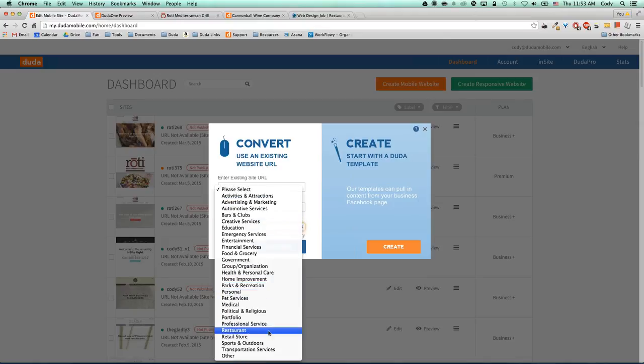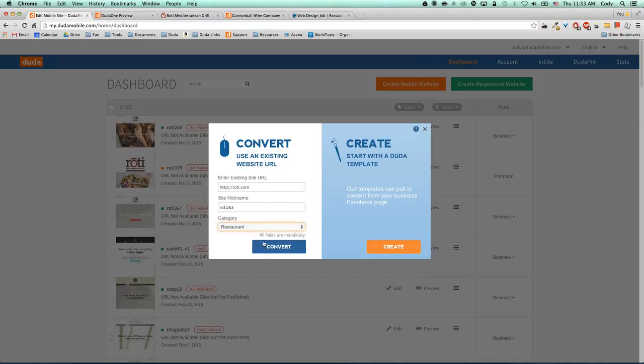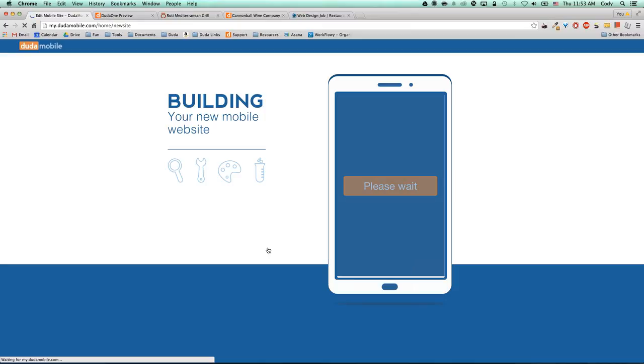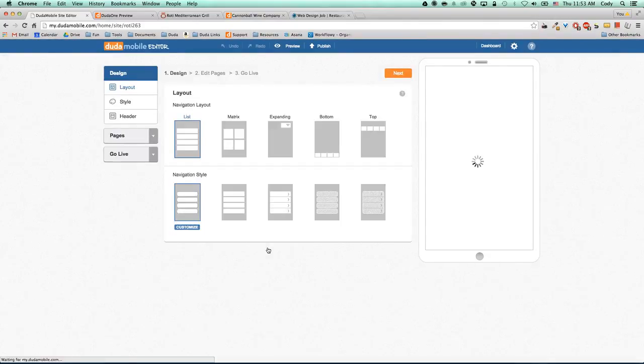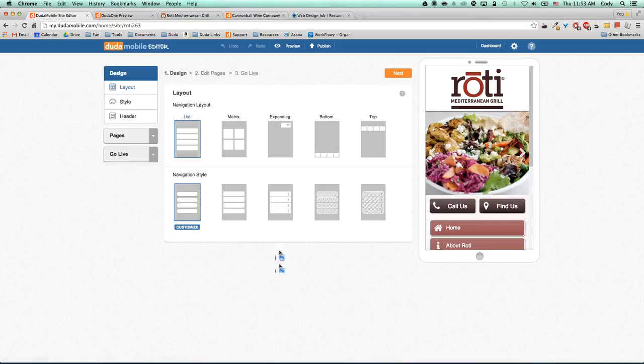So it works just like Doudna 1, where I can type in the URL and we can convert it. So we're going to automatically import all the content from that original website and just build a mobile-friendly version of it. And this would be connected to the original website using a JavaScript redirect, which you'd have to place on the original website. So once it imports all the content, it'll pop up in our mobile editor, which is very similar to the Doudna 1 editor, but you can tell it's related, but it is a little different. It's tweaked to be optimized for mobile only.